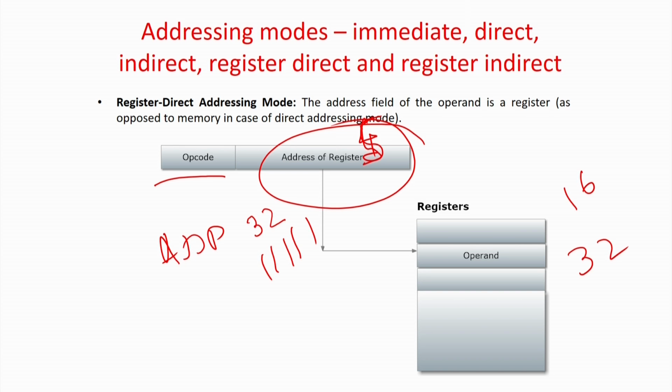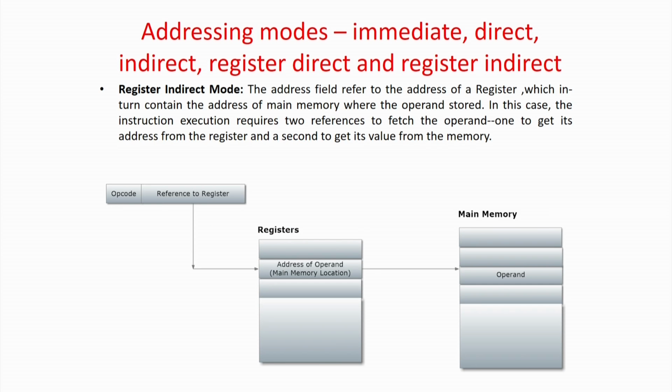So, you can see that the size of the instruction will be smaller, because the number of registers is small. Register direct is just like the direct addressing mode: the opcode has the address of the data, but the data is present in a register and not in memory. The same thing applies for register indirect, just like the indirect addressing mode. In direct addressing of a register, the opcode refers to a register and the data is present in that register. But in the indirect case, your opcode refers to a register and the register actually refers to a location in the main memory where the data is present. So, this is register indirect.